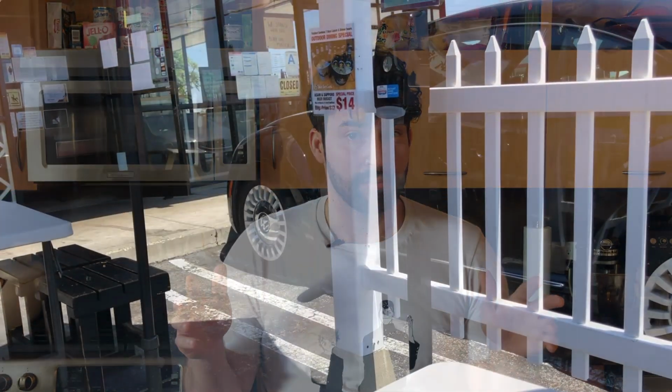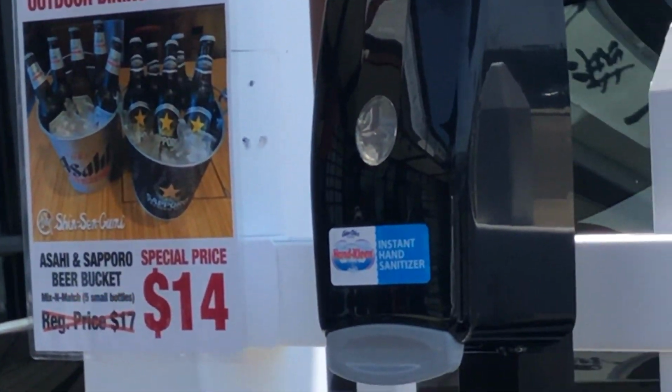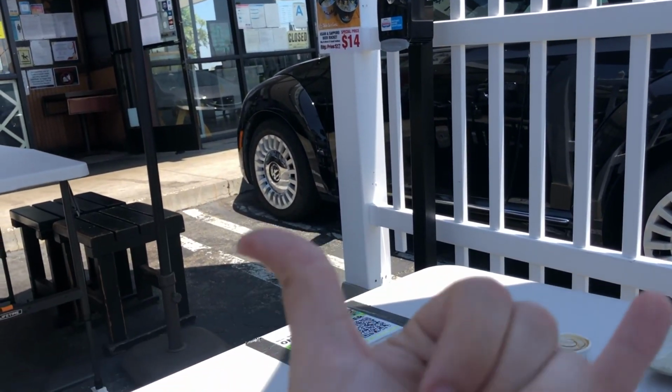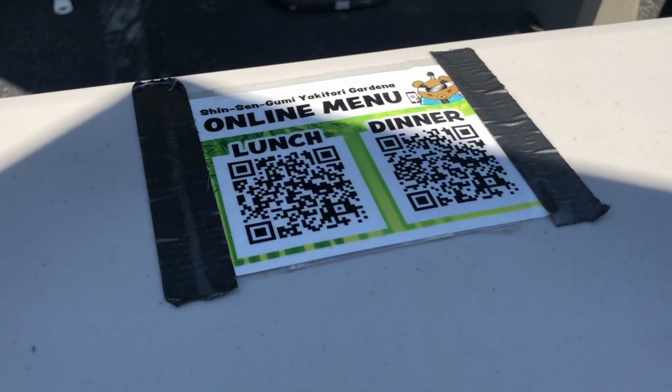You're also not going to be cooking in the sun because they got umbrellas for everybody. It's pretty nice. As you can see, they got a really good beer special going on, and hand sanitizer is cool too, I guess. On that note, it's really clean here. There's abundant hand sanitizer, and employees are cleaning tables after each use, pretty religiously. Something I like is that the menu is a single-use paper menu that you just mark down the yakitori that you want. And for anything that's not yakitori, you have a QR code that you can scan and it'll list you all the different items.